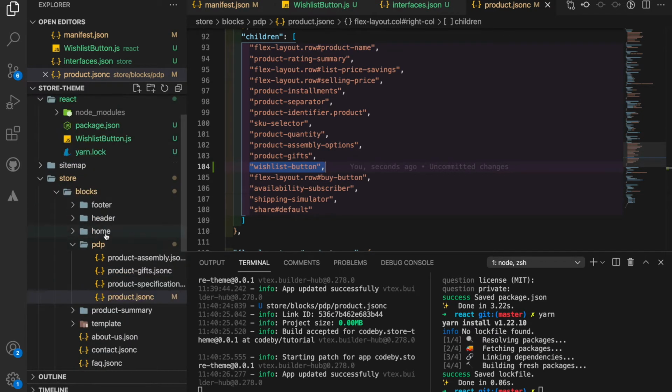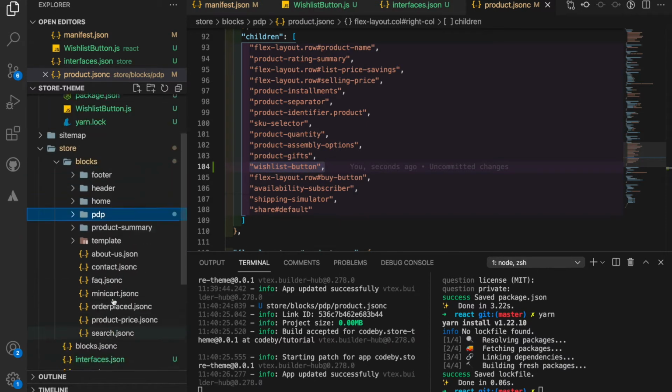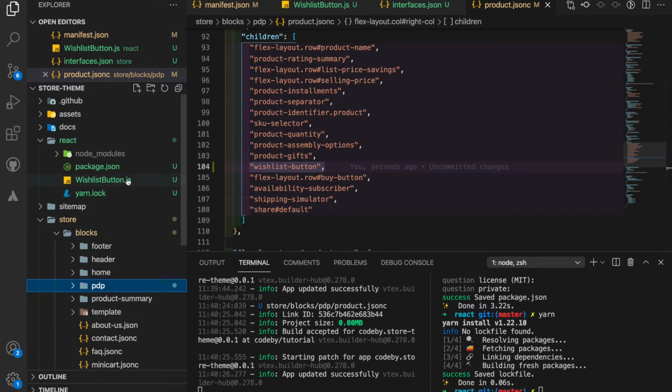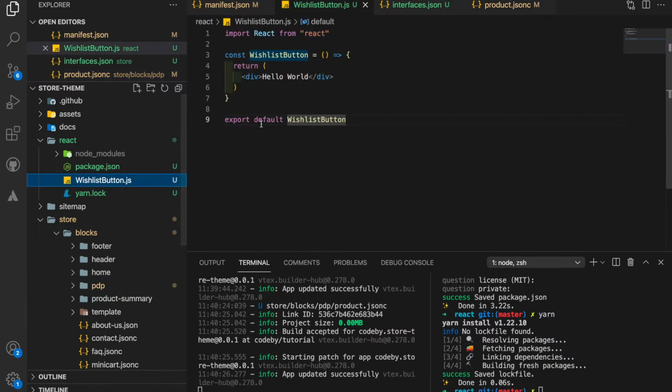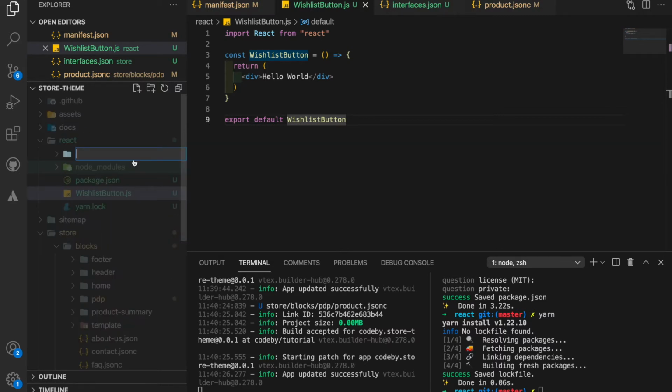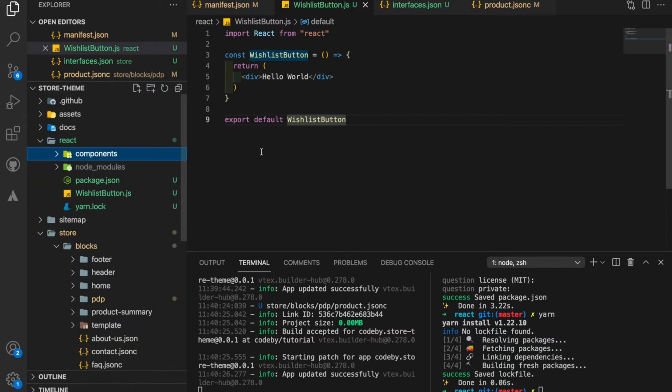So we are actually just making this connection through the interfaces, but keep in mind that you really need to have this export inside of the main folder here, React. Sometimes you can also add here a folder called components, and inside of the components you can call specifically your components, but don't forget to re-export them here with a wrapper or whatever you want in order to have this main component being called directly under the React folder. If I don't have this here, if I have it only inside of this components folder, it doesn't work. So you're gonna have some error, so just be careful with this part.